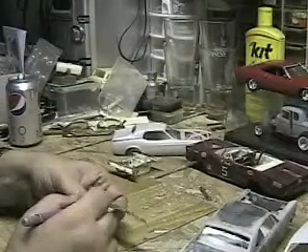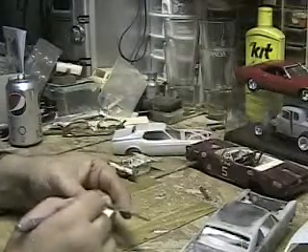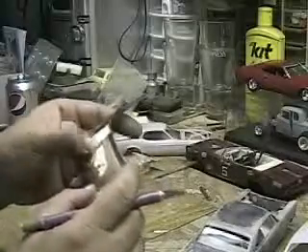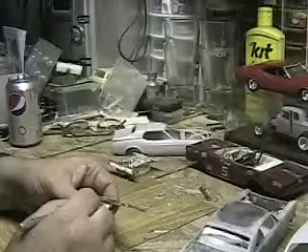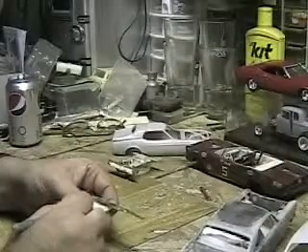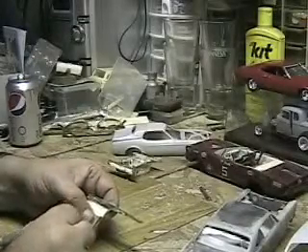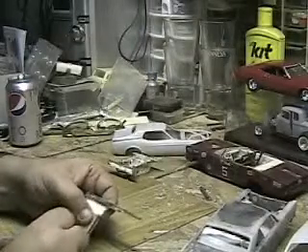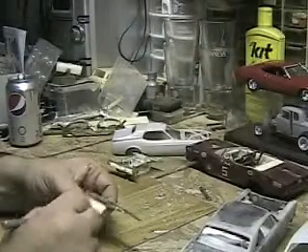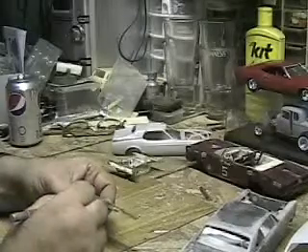Okay, people, we're back. I'm going to go ahead and cut this trunk out here. It's pretty severely etched, so once I get it out, I'm going to get it all sanded down and get it all ship-shaped. It's making it kind of hard to drag the blade through it because it's worked its way into the trunk lines. So we're going to go ahead and see what we can do here.